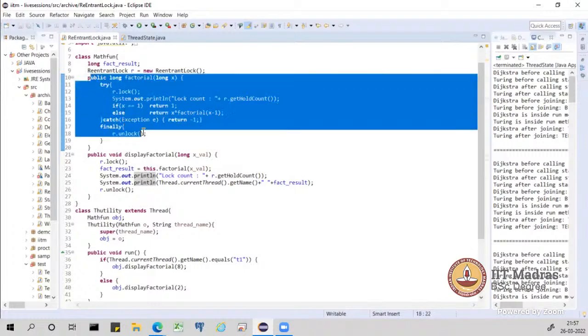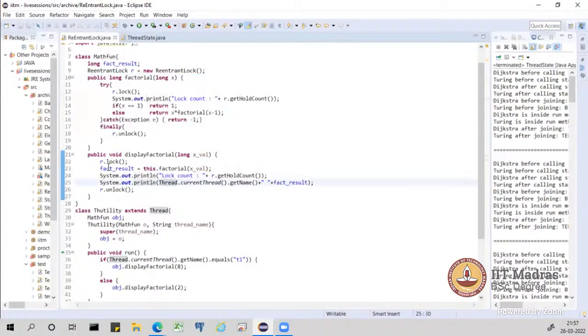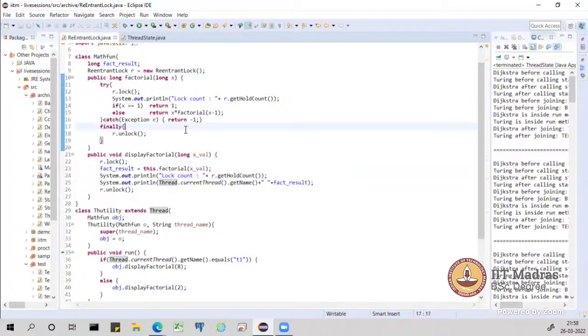So this factorial method at times can be called independently and at times as part of the display factorial method. But in both situations, I want this factorial method to be executed in a synchronized manner because it's a multi-threaded environment.